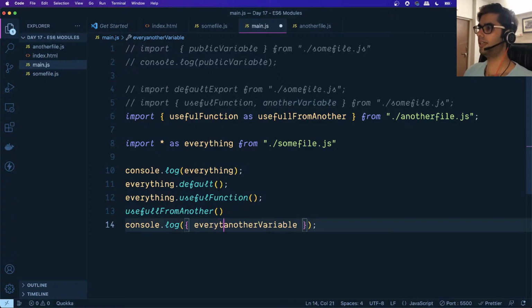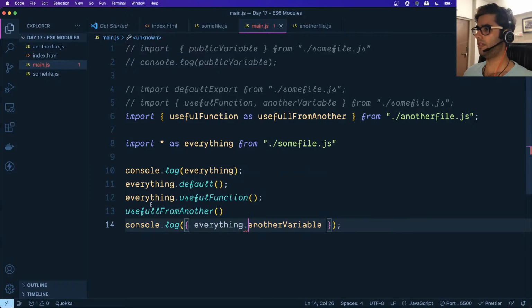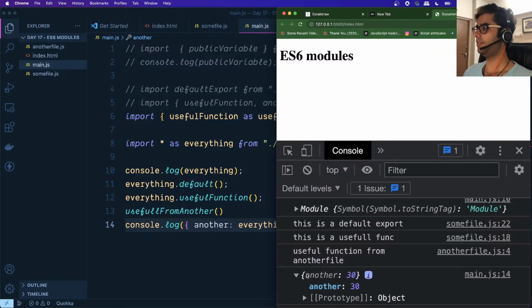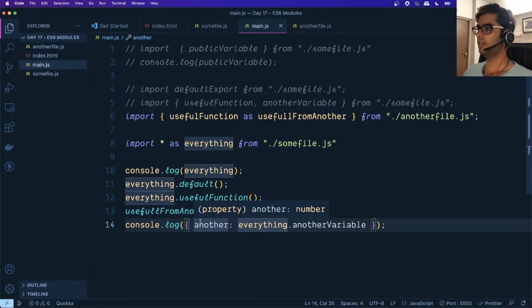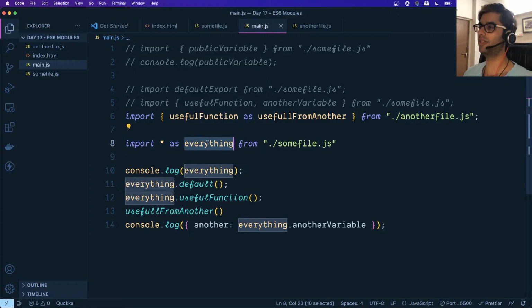So once again, this is available in everything, and all right, so we're getting another variable as well, right? So using this syntax, you can get all of the exported things inside a single variable.